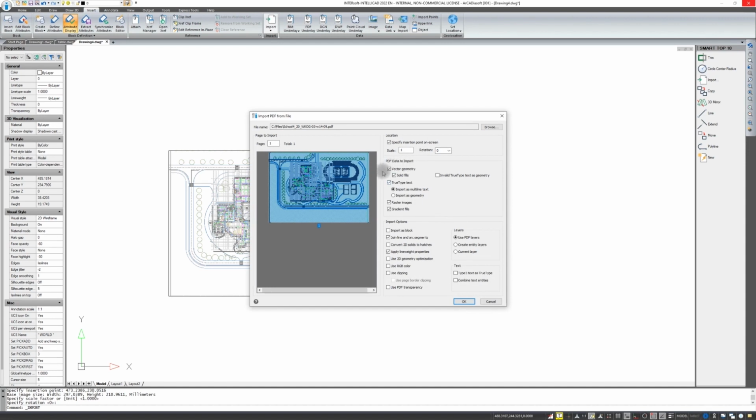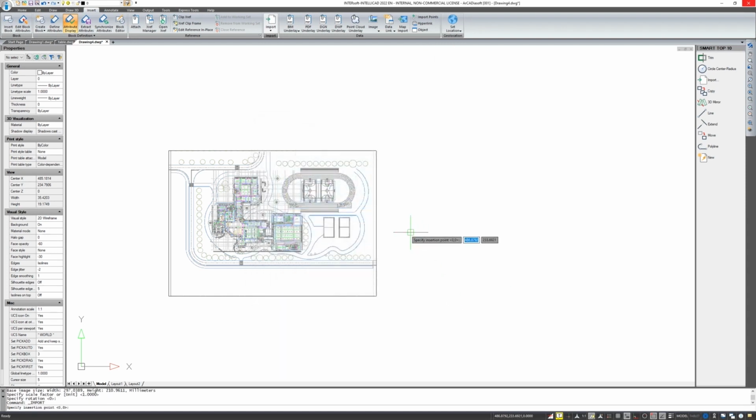If the PDF was vector saved, you can load it in such a way that it will not only be one large map, but there will be lines, polylines, or circles. And in this window you can define that text will be texts and that layers will be taken from the PDF if they are there. And it will look completely different to just one big background. You'll be able to simply edit it. I check OK and insert it.